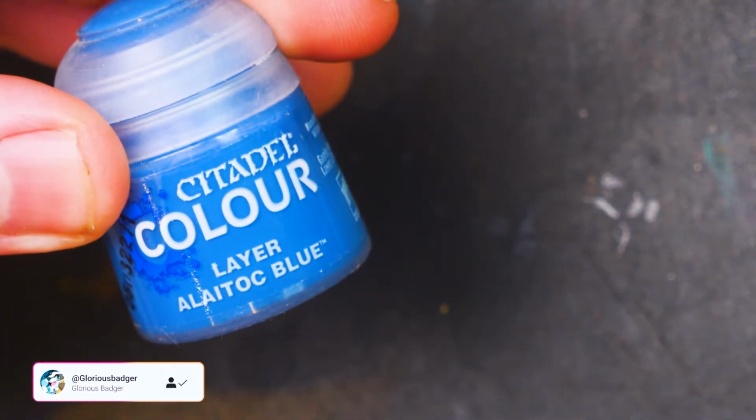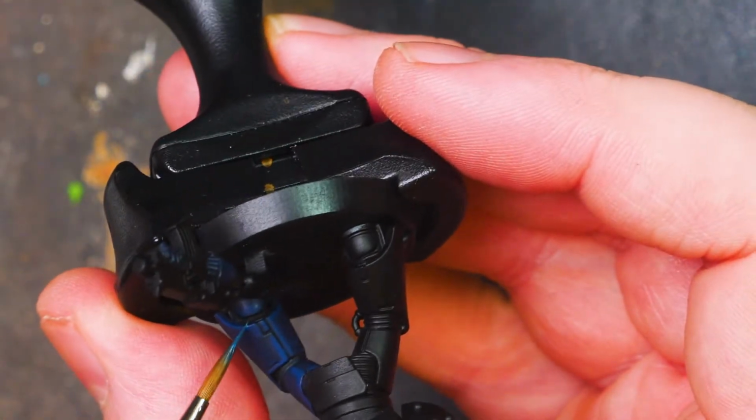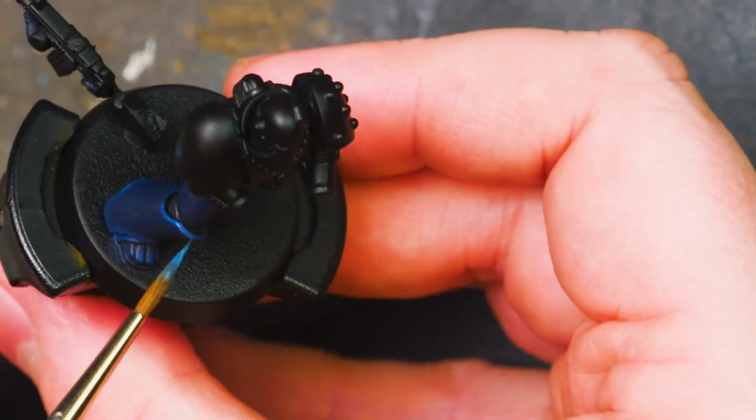We're moving on to the final edge highlight, which is Alaitoc Blue. Going to make sure we get a crispy edge highlight, just running the edge of the brush along the sides where possible, getting those raised edges.